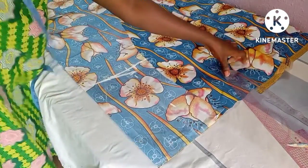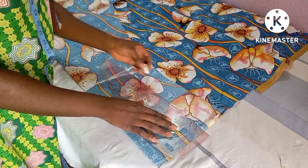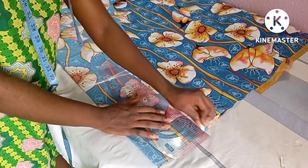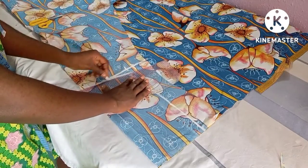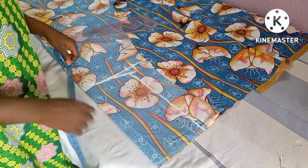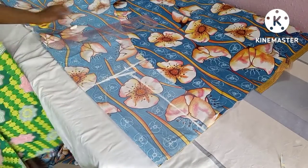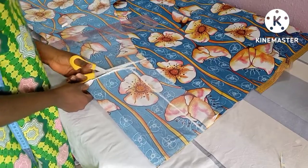So just connect in a straight ruler, in a straight line, and connect my lines together. Okay, for my neckline now, I'll be coming down by... so I'll cut this out in order not to confuse it before cutting the neckline.